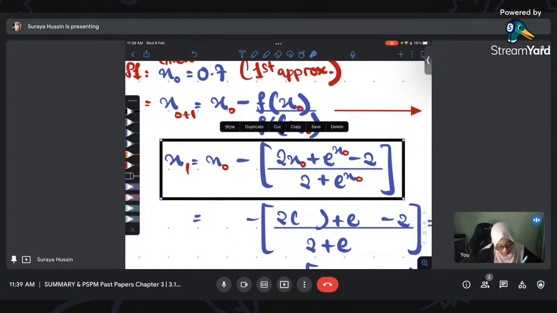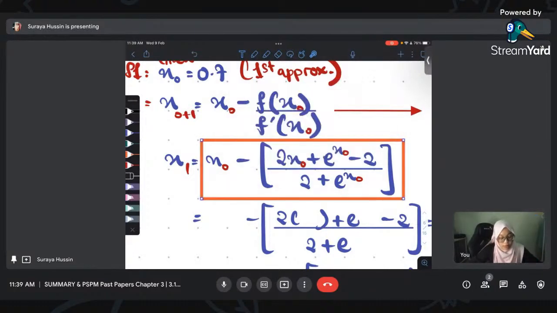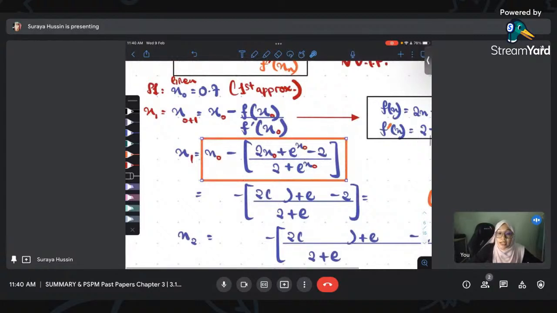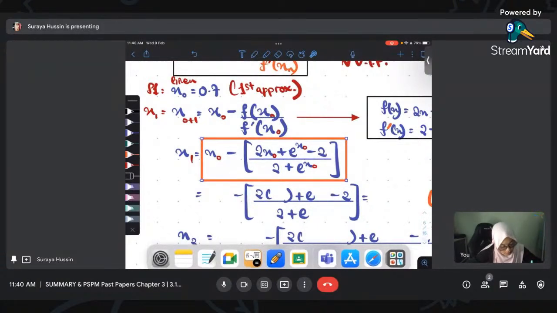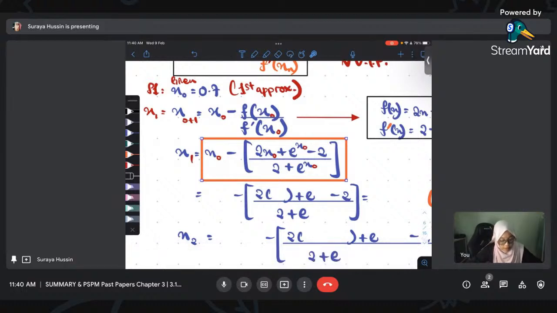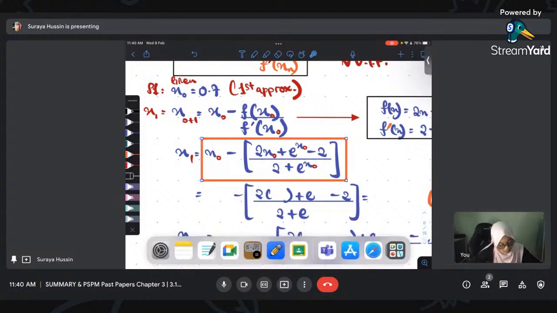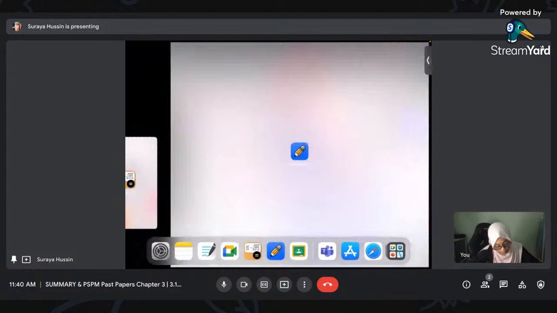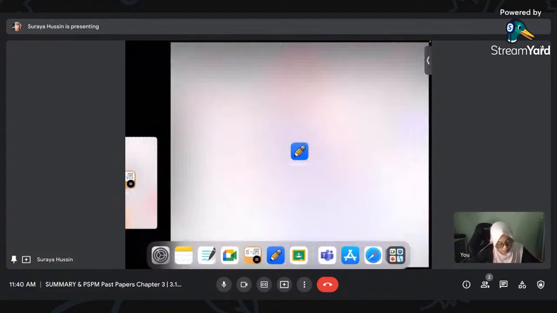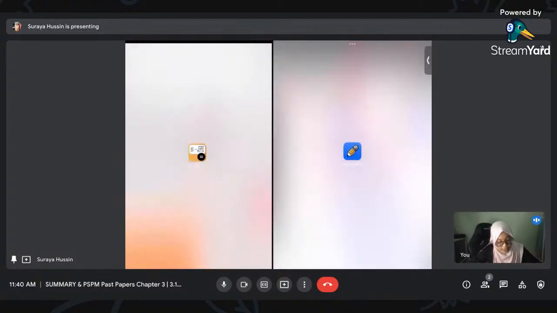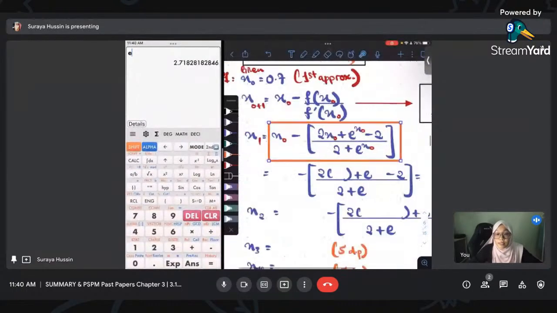Miss, equation yang mana Miss nak type tu? Yang ini. Maybe I should use orange color. This is the equation yang Miss akan type di dalam calculator. Miss akan type macam mana tu, Miss? Nanti Miss tunjuk type. Apa yang Miss nak type tu, okay? So here goes what is the things that I want to type. Okay, warna oranye ni. Yang warna oranye ni Miss kata Miss nak type.